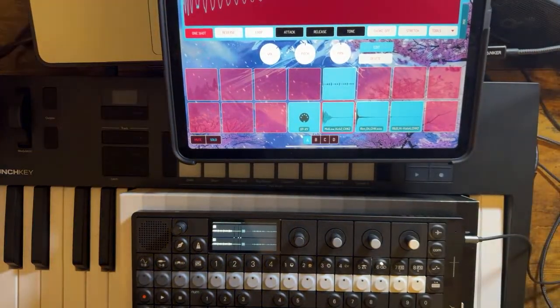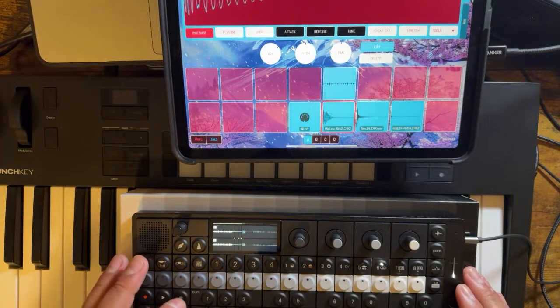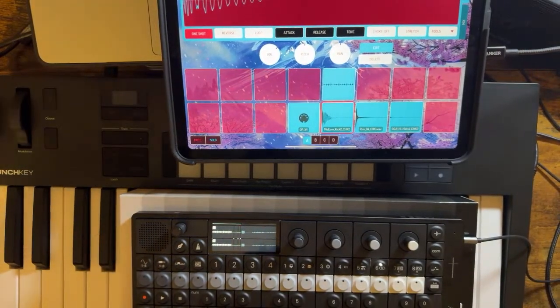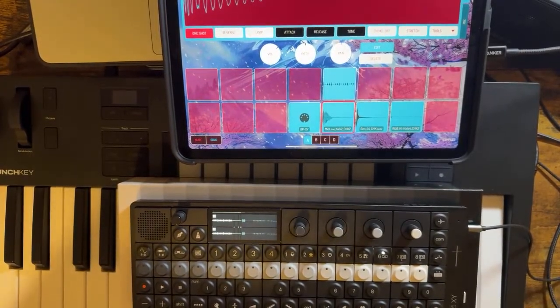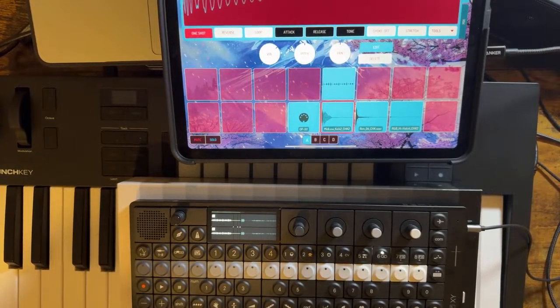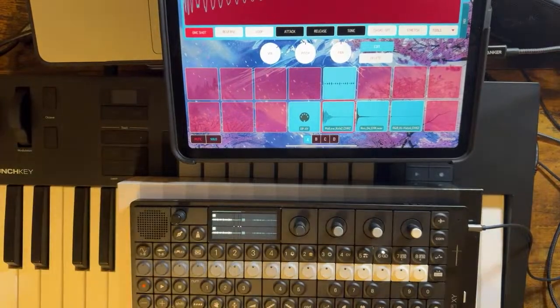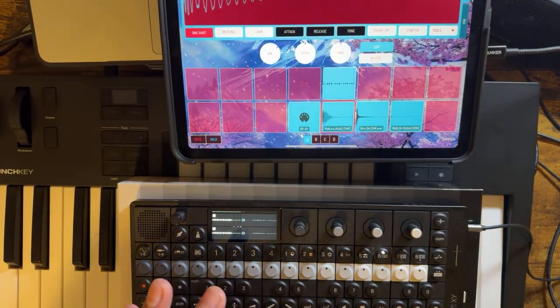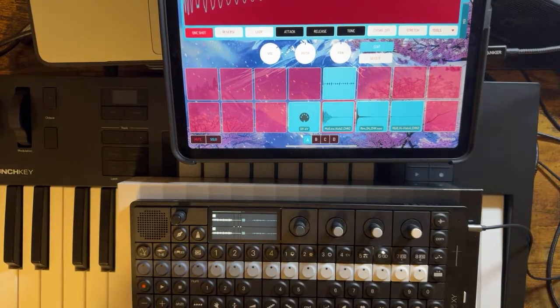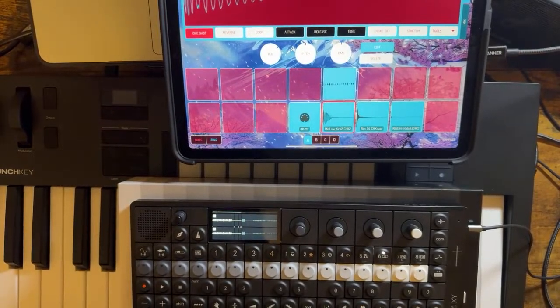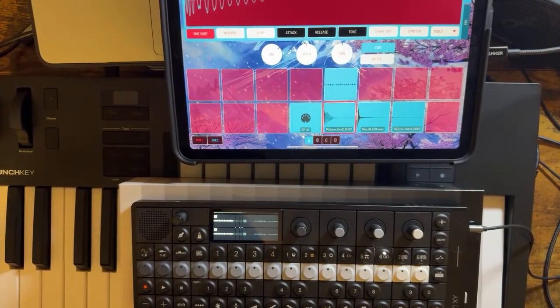I'm gonna unplug this. But you can Bluetooth stuff in. So imagine you're on the go and you don't want to take an iPad. Because I think honestly you could use Drumbo if you wanted to, and you could do similar things to what this is doing. The only issue I have with Drumbo is I don't care for the way it parameter locks stuff. I just don't like it that much. And the MIDI in it annoys me sometimes. But other than that, I like Drumbo. And Drumbo does have a way to produce the track out for you, which is different.